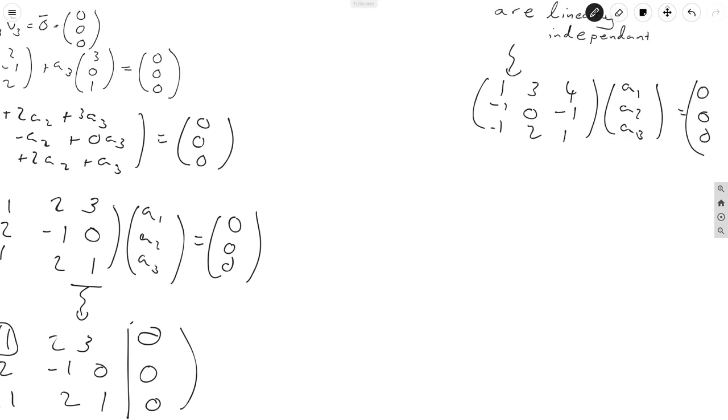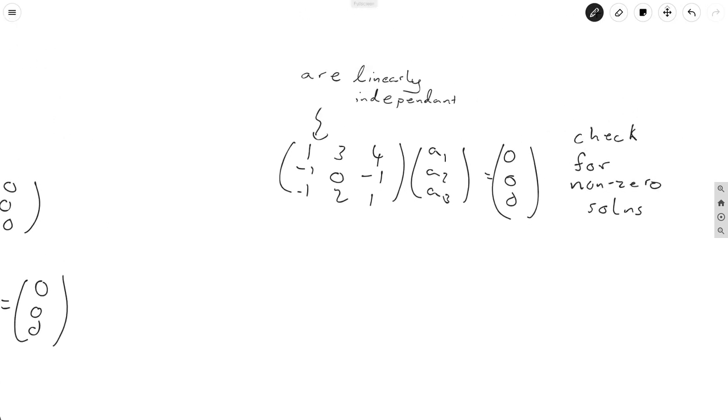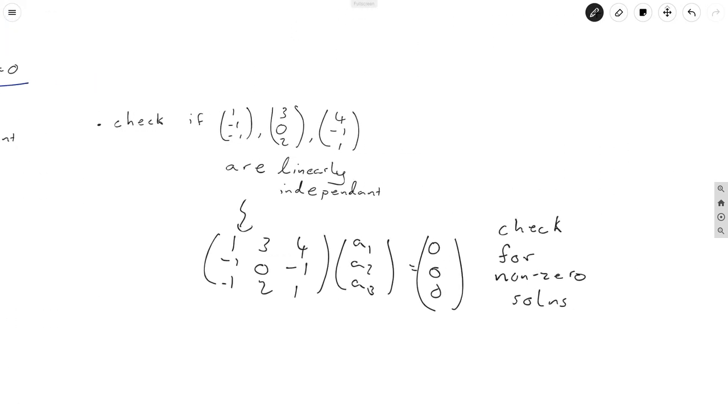Now, over here, I've set up another system of equations that we can go through quickly. And we want to check if these three vectors are linearly independent. So I did what I just said there, and instead of setting up the argument from the equation, I just jumped immediately to: these three vectors are linearly independent if this equation here has only zeros for solutions. So therefore, if we want to check if they are linearly independent, we have to check if it has any non-zero solutions.